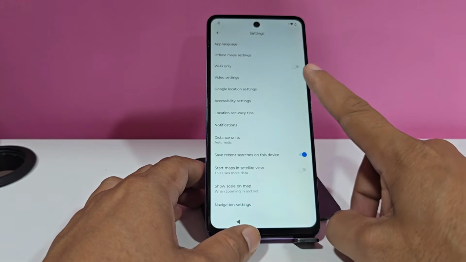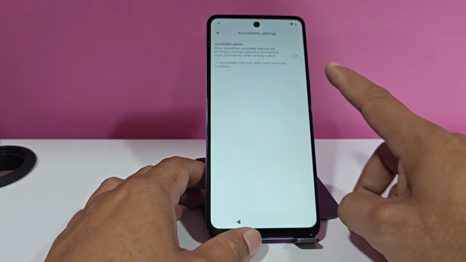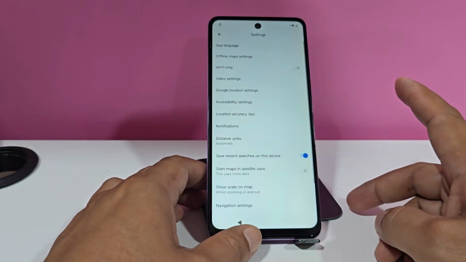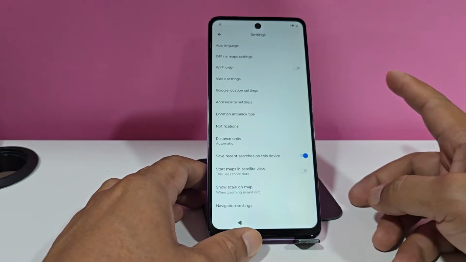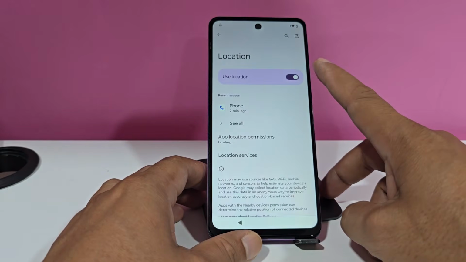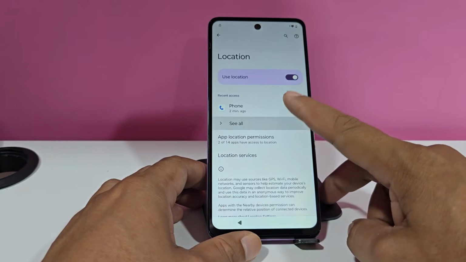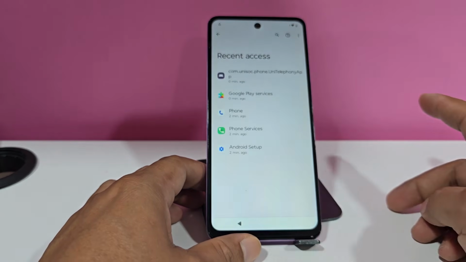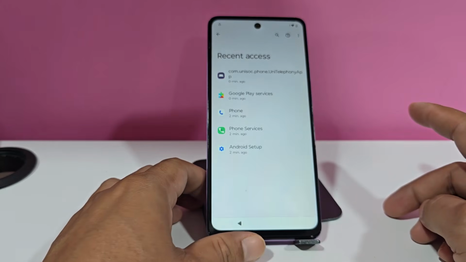Now we're going to click here where it says accessibility settings and enable this setting. Go back again. Then click here where it says Google location settings. Click here where it says all, then the 3 dots. Show system.